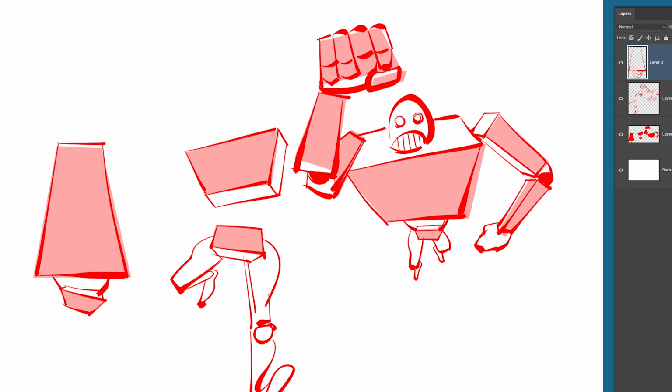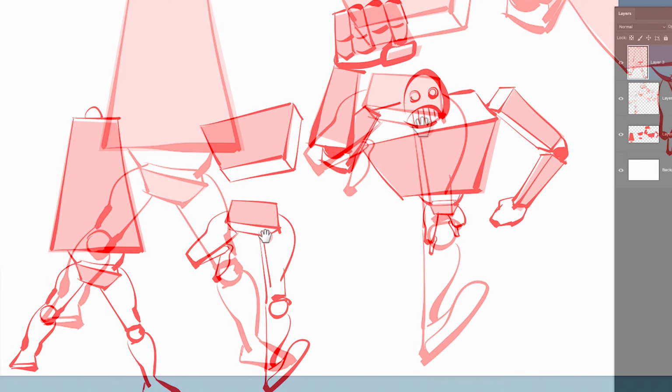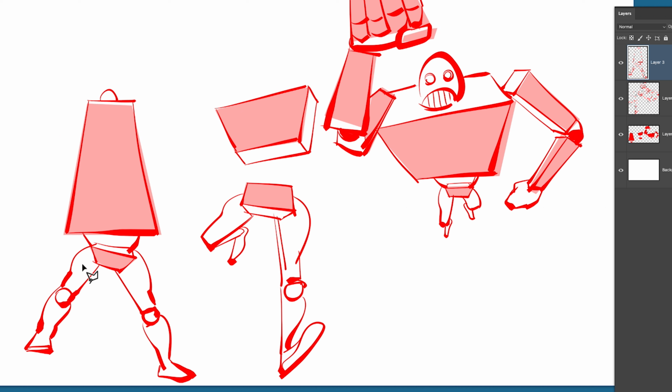Can make a connector. Maybe this robot has a small head and it's got really stout legs. Looks like one leg is a little bit longer than the other. No problem, we'll give him some quick surgery.